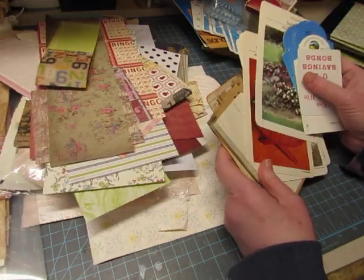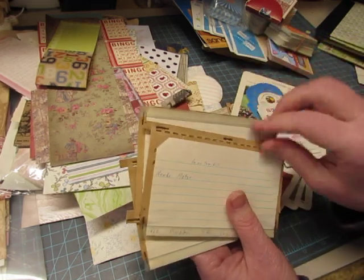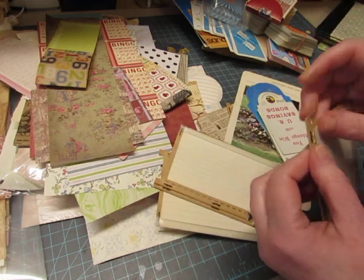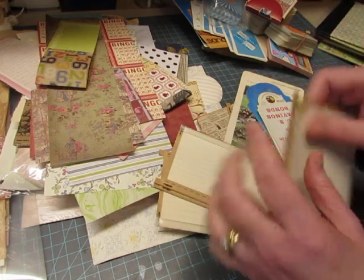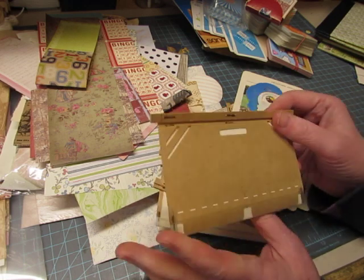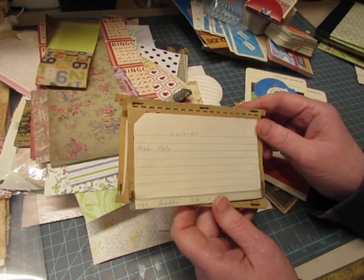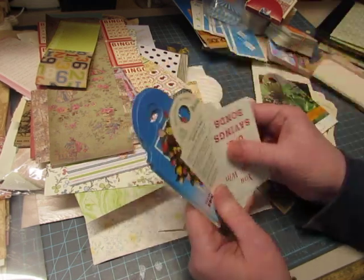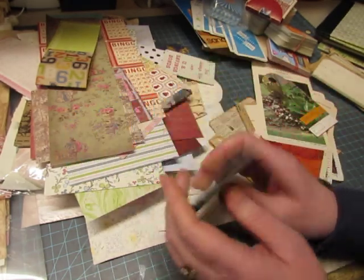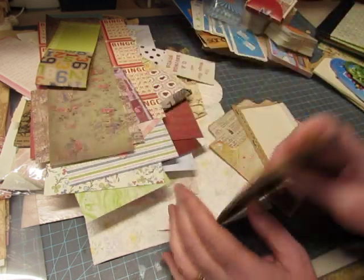So what I have here are these index card thingies that I just had in my shop. I think there's only one set left, 1 or 2. I don't remember. There might be more. Anyway, you don't care. But I got these at a flea market last year, so I might do something with them. I've got these little florist hang tags. I've got a bunch of them left, so I'll try to do something with them. I've got these gardening cards that are nice big ones.